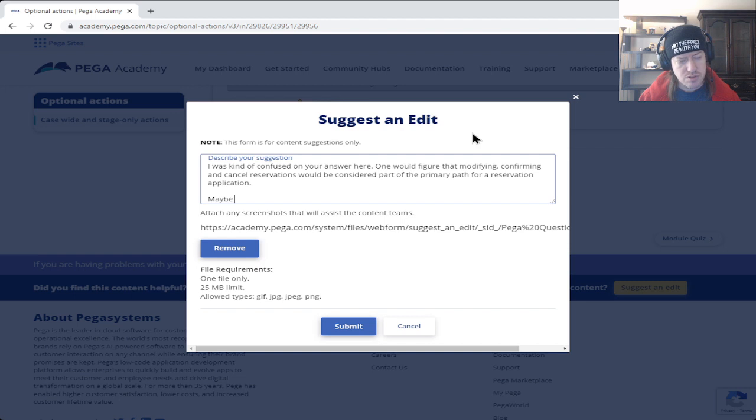Maybe state within the answer as to why the details are considered optional versus primary.